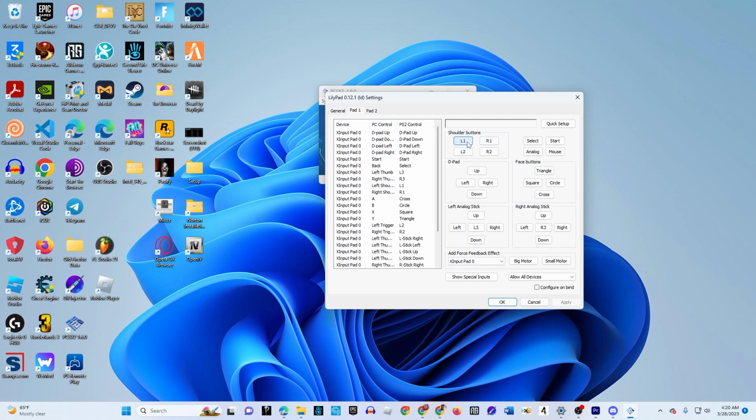Just make sure you set up all these buttons. So you will push this and then you'll push L1 on the controller. You'll push R1 and so on. That's just to make sure that all your controls are lining up, that they configure and everything like that. Because I hate for you to get into a game and you can't run because your analog stick is not set up, or you played the game before but the button is not corresponding to how the game is supposed to be played.